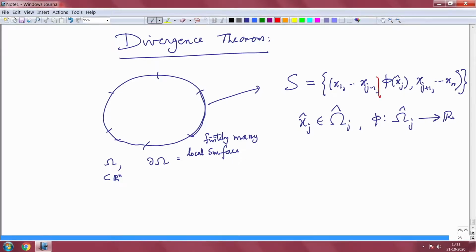That is why locally I am able to write this, that is the whole thing. Locally only, near the jth point, I can write it like a graph, and Ω_ĵ is a set lying in a lower dimensional R^(n-1) plane. It is part of an R^(n-1) plane. The thing is which component, which plane it is, so one of the planes of R^(n-1). That way you can view it. So your ∂Ω cannot be written globally like that, but locally with finitely many pieces of this kind of local graphs.